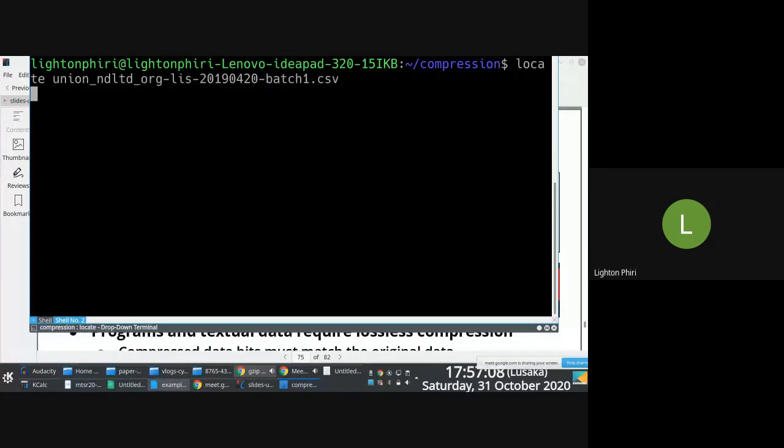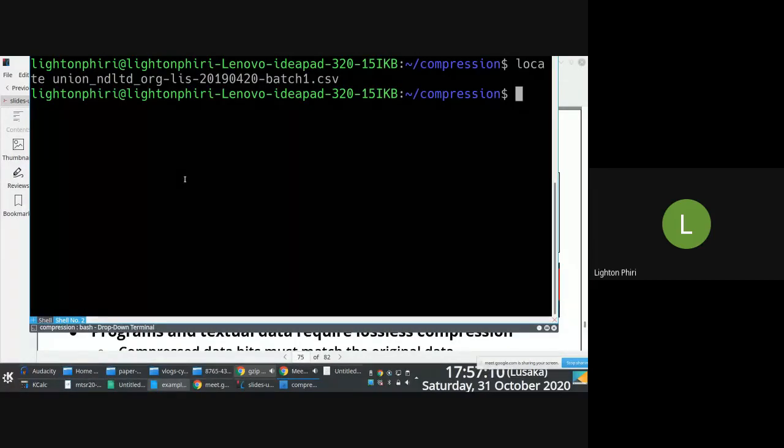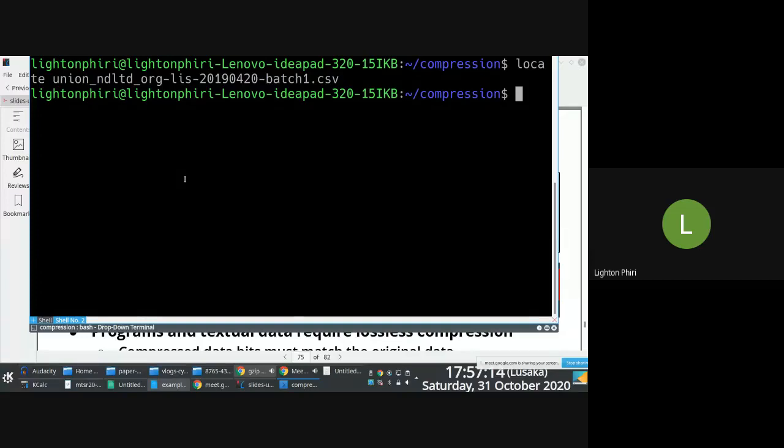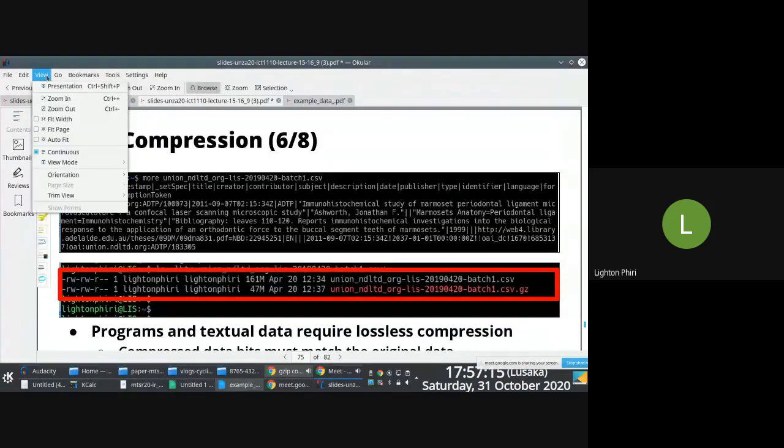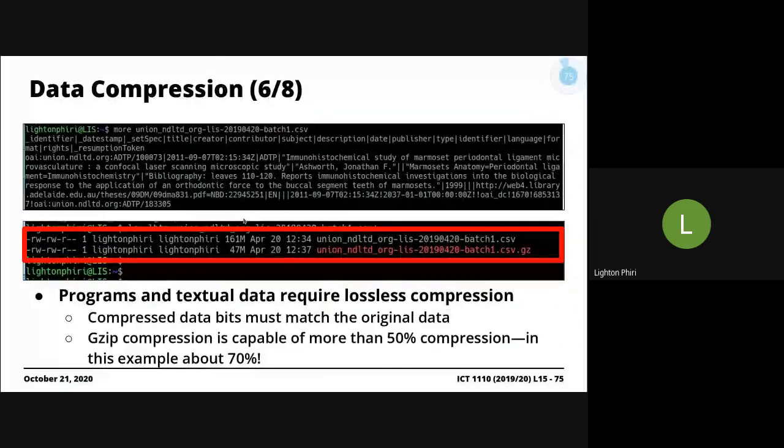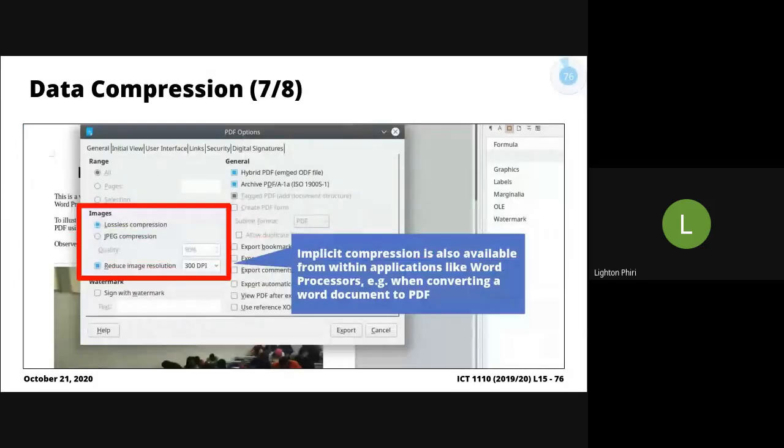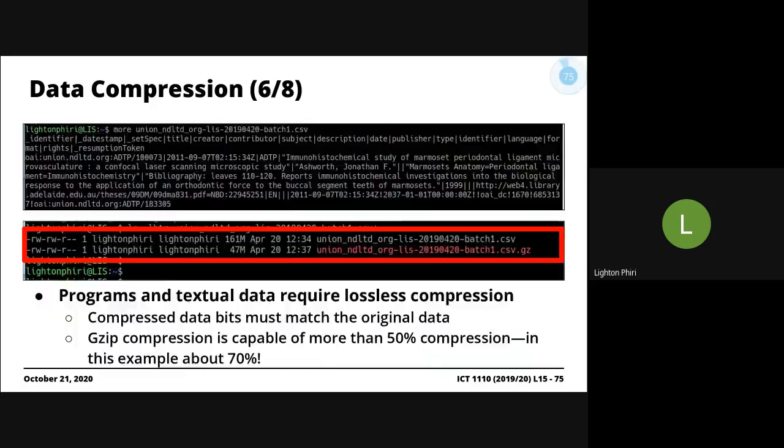I'm just going to see if I can locate this file. No, I can't find it. That's fine. I would have really loved to showcase the differences in the gain that you get when you use gzip and when you use zip, for instance. I don't know who has the microphone on, but there's a little bit of echo there.